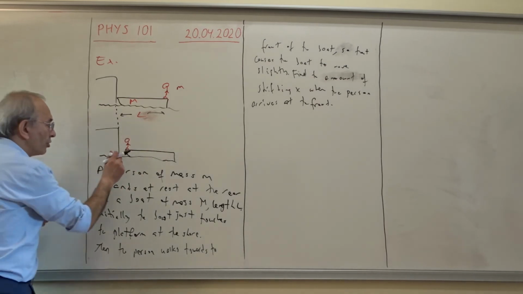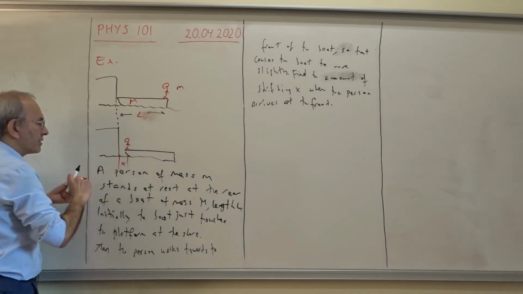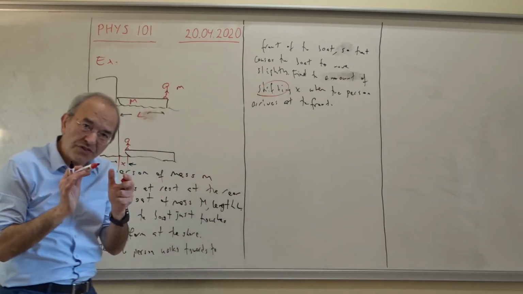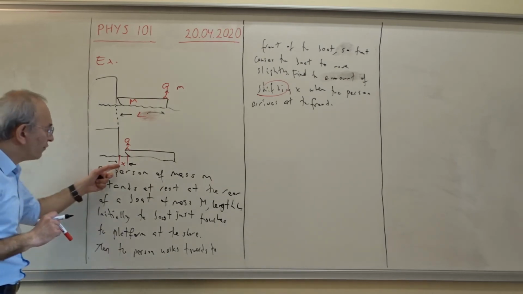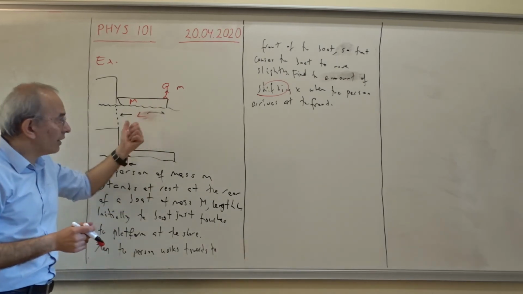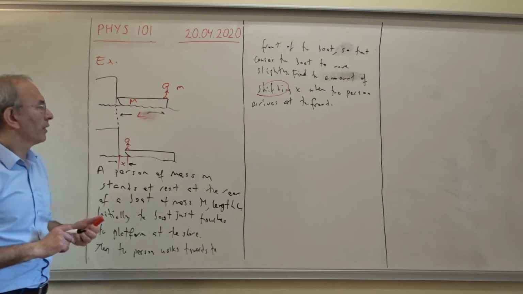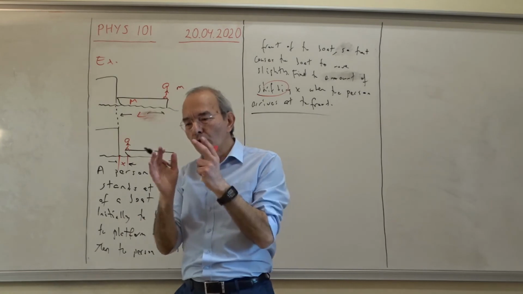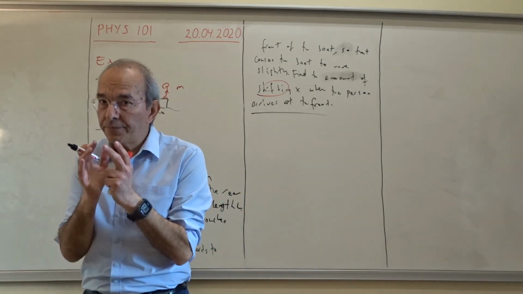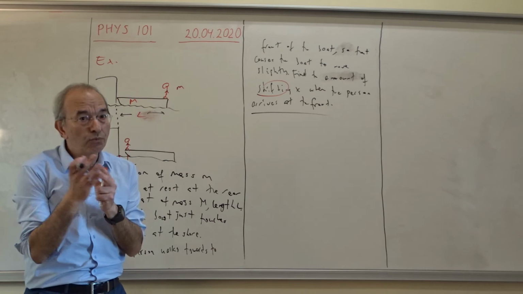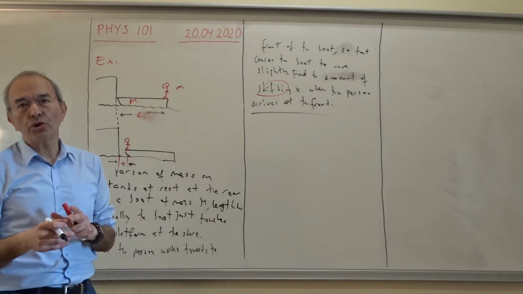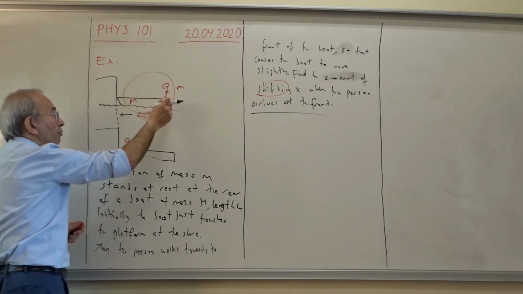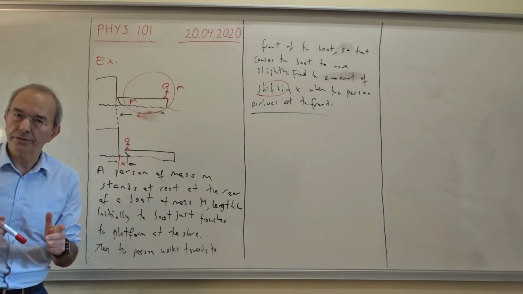So there is a certain distance x, which is the amount of shifting, because the boat is shifted a bit to the right. We will find this x in terms of the masses and the length of the boat, of course. What is the physical idea in such problems? The physical idea is the conservation of the position of the center of mass. Why? Because there is no external force acting on the system. What is the system? The system is boat plus person.